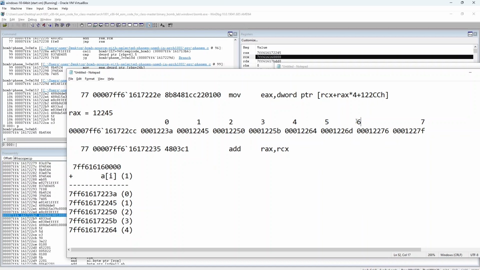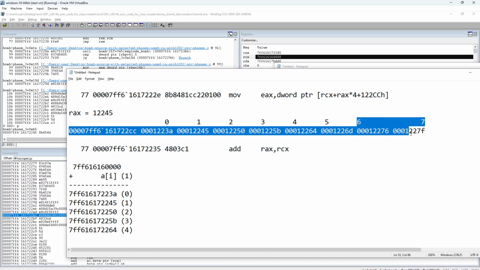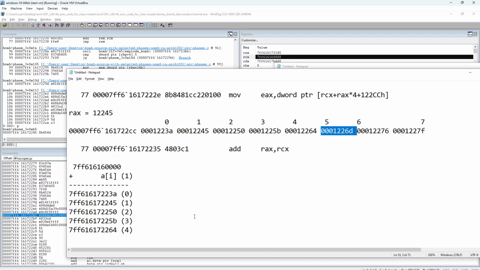So we don't really even need to think about these last two values. We just can look at this as our last value. 616.122.6. Oh, I did this wrong. Sorry. 17226D is 5.